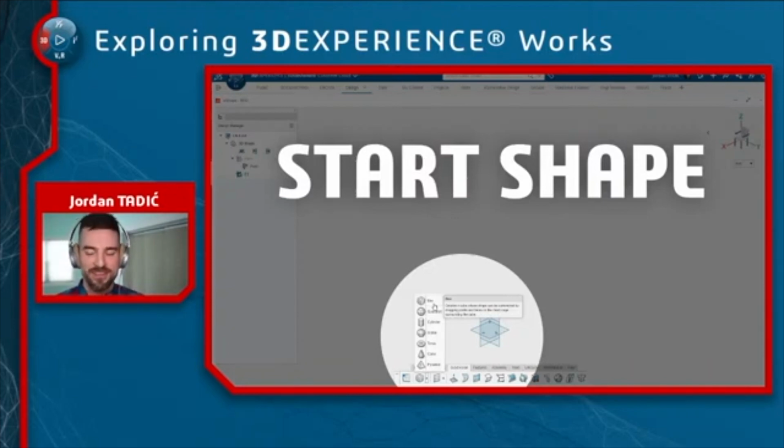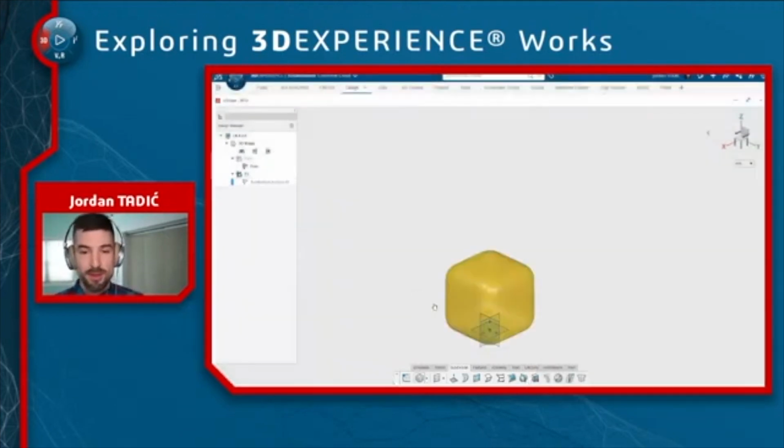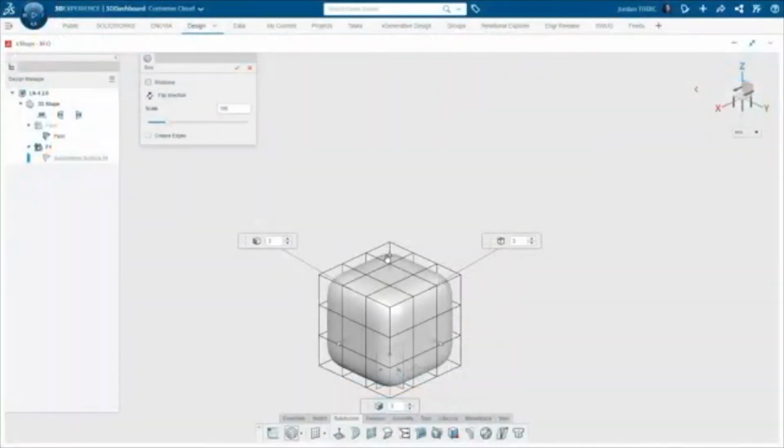I hope a lot of friends from the SolidWorks community are logging in today, because this is, as they know, my favorite topic. So, John, in your last episode, you mentioned the start shape. I just want to point out we have a lot of variations here. You're starting with a digital hunk of clay. You can get a head start with a specific starting shape. But the most versatile shapes are right at the top of the list, the box and the quad ball. So if you're ever wondering where to start, use one of those two, and there's no shape that you won't be able to make with either one of them.